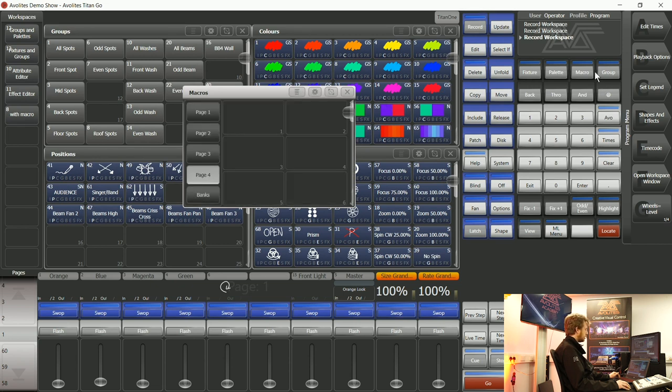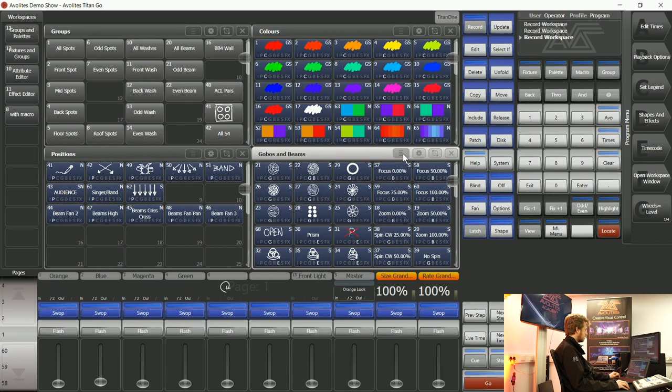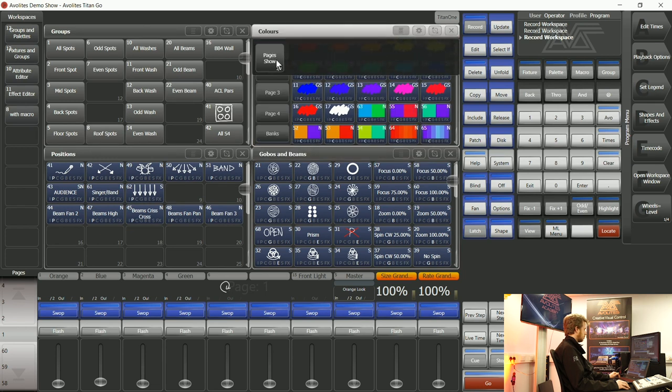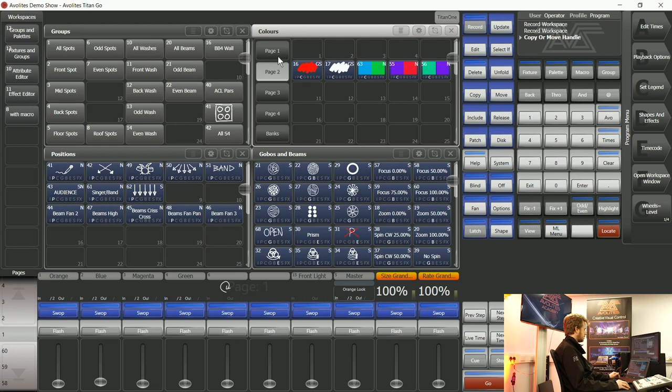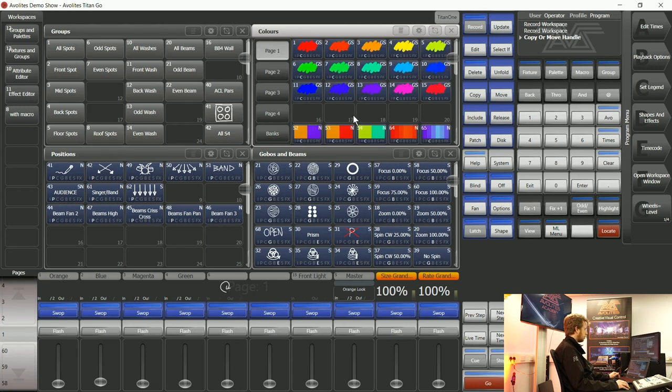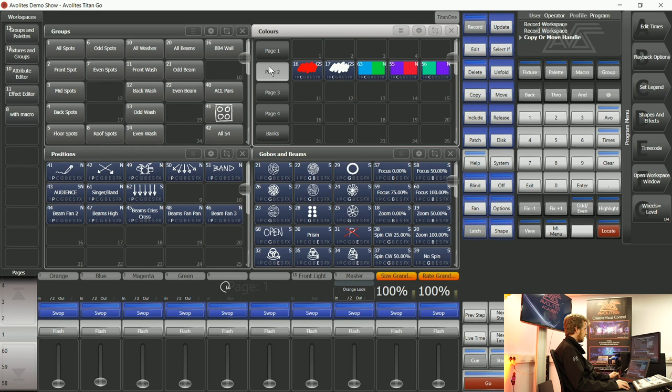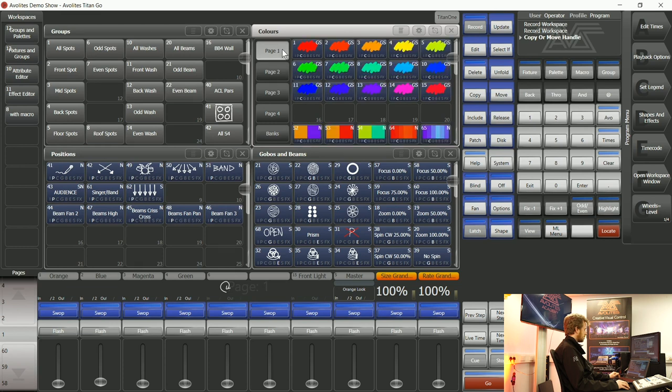In the context menu, which you'll find in this section of your console screen, or on this Titan Go interface, it's inside these four little lines, I can choose whether I show or hide pages. And this is true for any of the workspace windows. Say I want some colors separated out onto a different page, I could go into the context menu, pages show, I could move these there on page two. Now I've got a little bit more space in my page one, and I can name these the same as you can name anything else inside Titan.